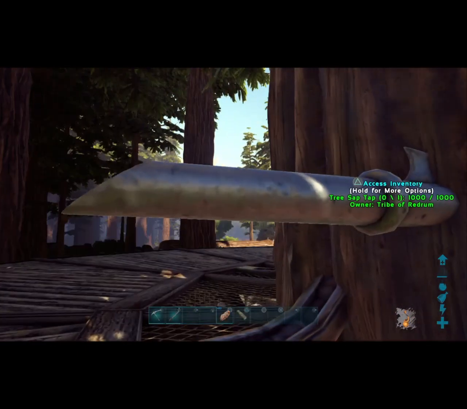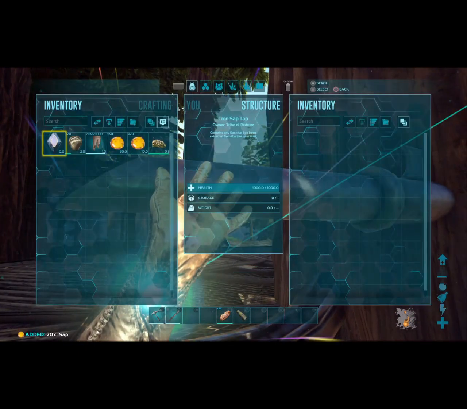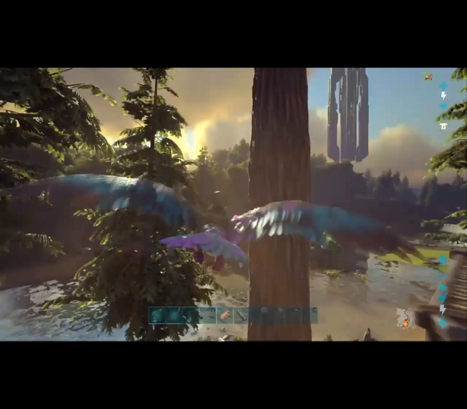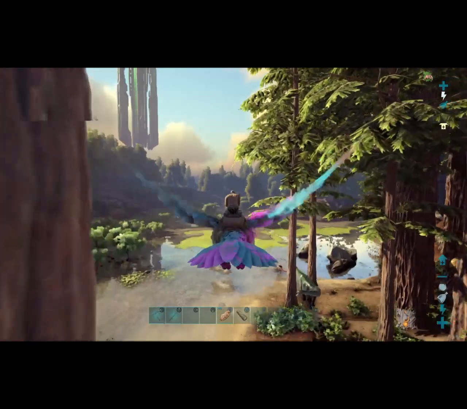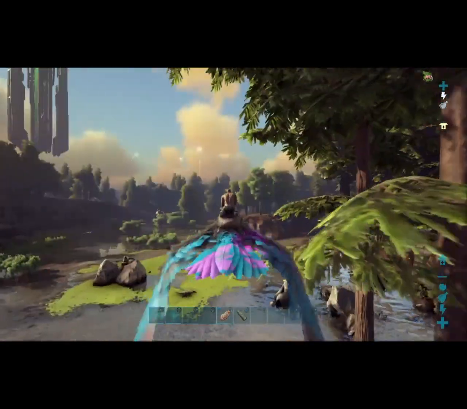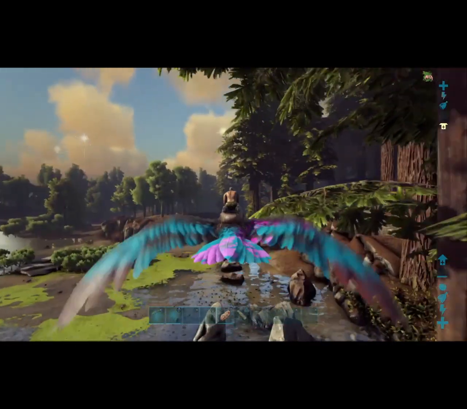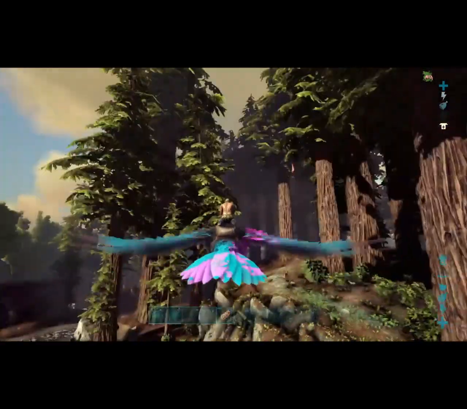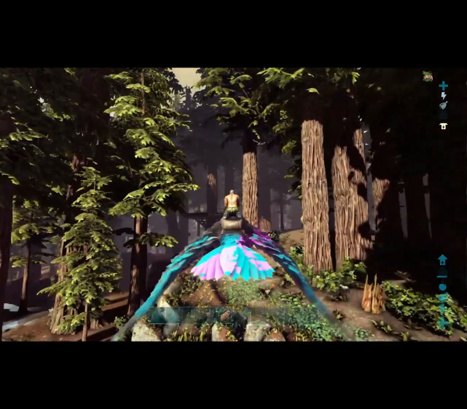Nothing in there. And now we have sap. Let's go grab our honey real quick. Hopefully we won't run into a thylo on our way over. We found this great spot, and instead of taming a bunch of them, we found about four or five different beehives that we can just take from.